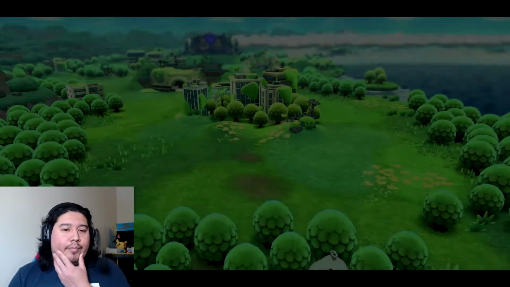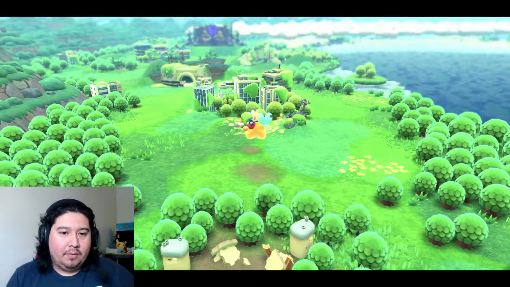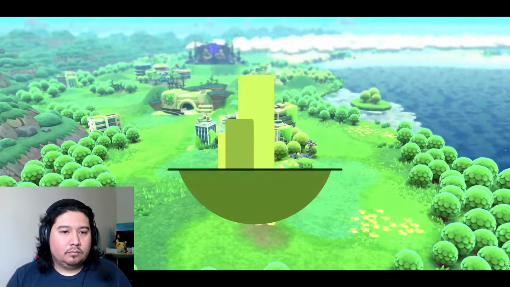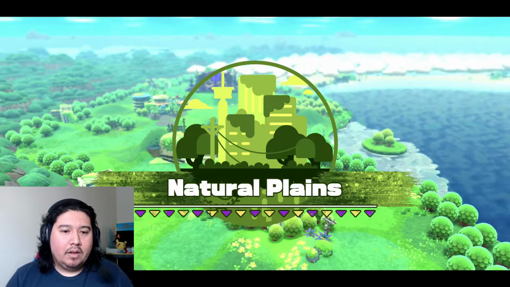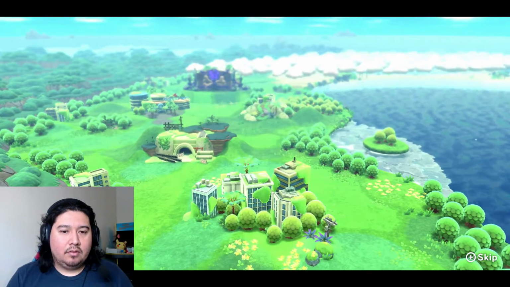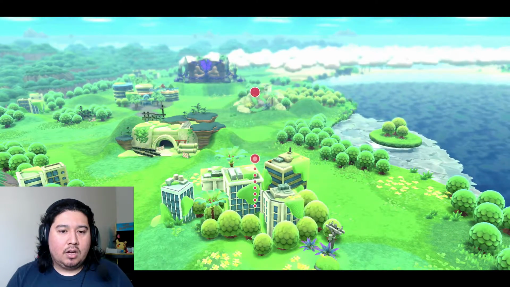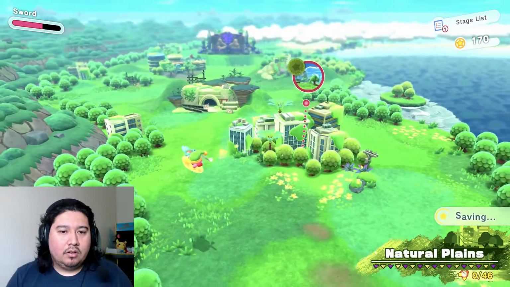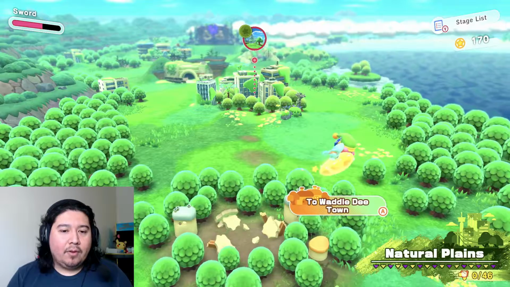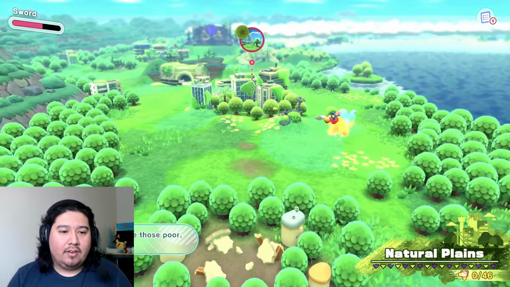I wonder how different Bandana Dee plays to Kirby. Ooh, what's this first world called? Natural Plains. Downtown Grassland. Oh, we can freely move around. That's so cool.